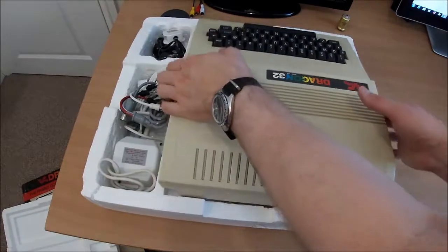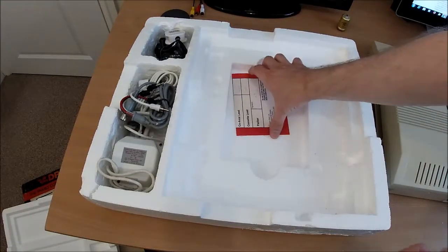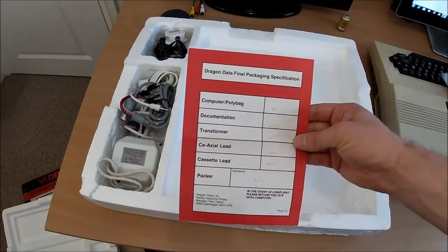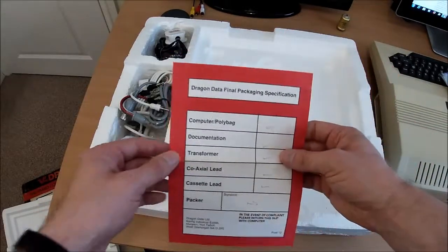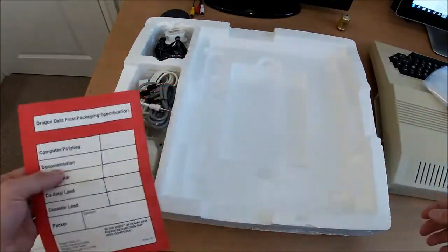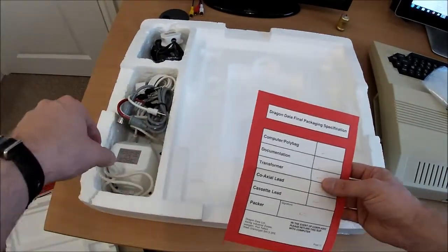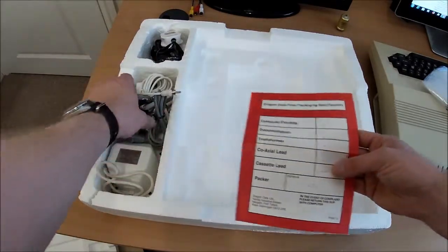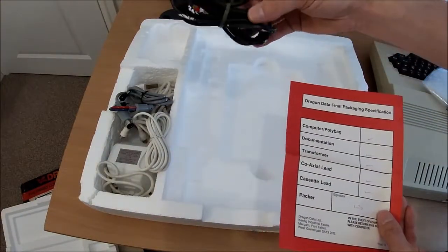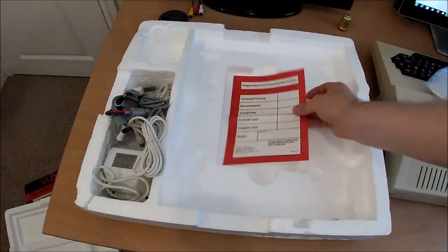Okay, so, computer itself. Plastic bag. What have we got? So that's a packing checklist. Okay, so we can go through that. Computer and polybag, yeah. Documentation, nope, missing that. Transformer, yeah. Coaxial lead, yeah. Cassette lead, yep. And for some reason an extra plug, which I don't need. Lovely.